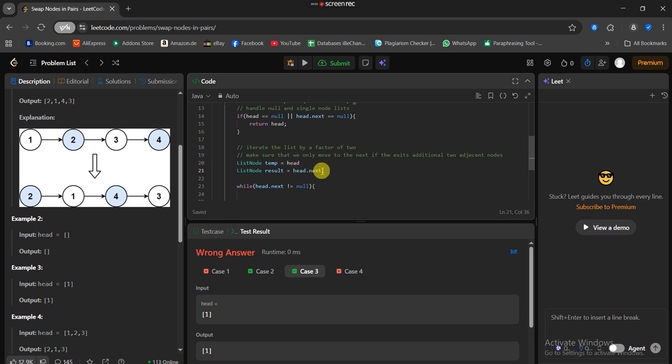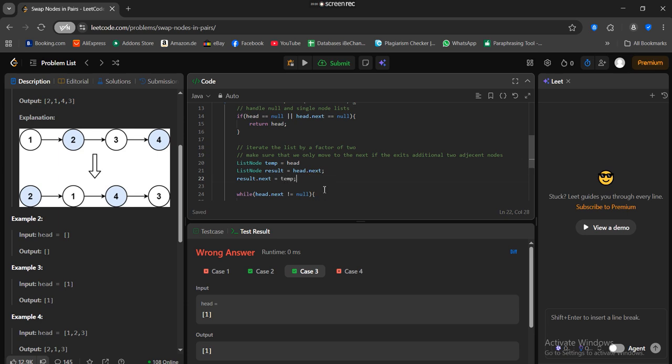And then now this result, now result becomes a head, right? Result dot next will now point to, it has to point to the head. Okay. But again, it has to point to temp, right?